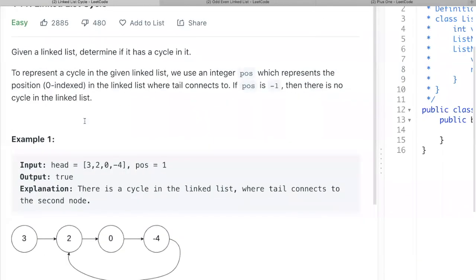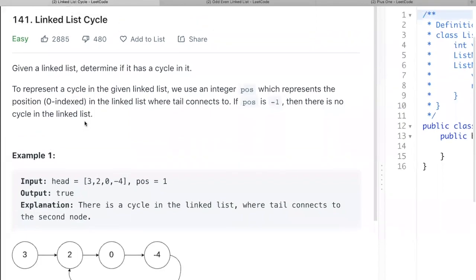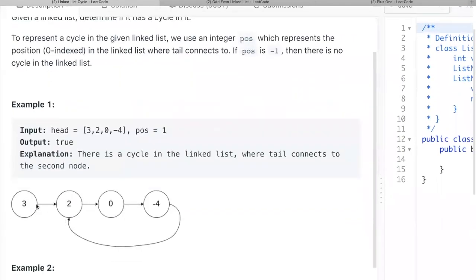One idea is, let's just note every single value we see in the array, for example. And if we see the same value a second time, maybe it's a cycle. But that doesn't work, because there can be repeated values. For example, all values can be 3s.